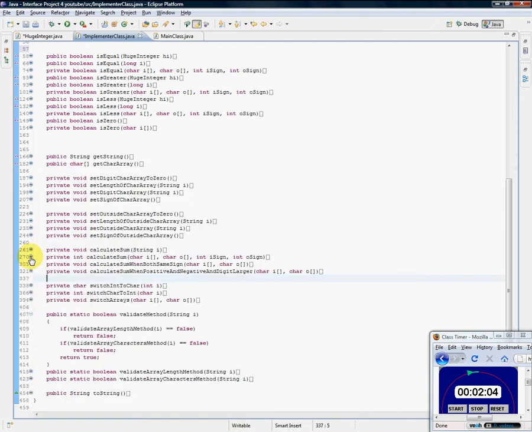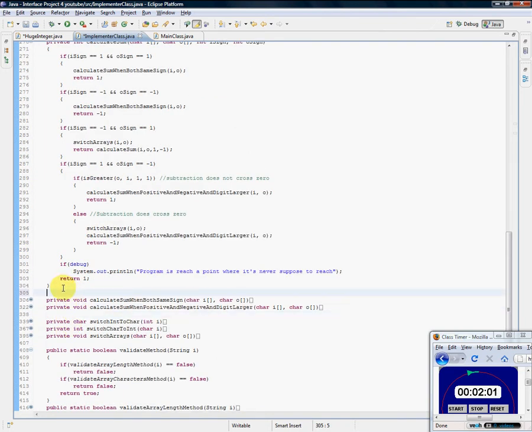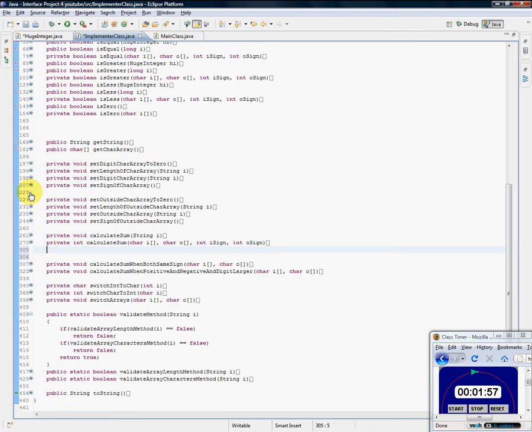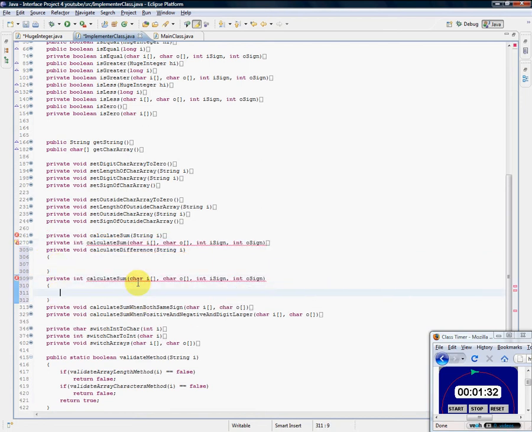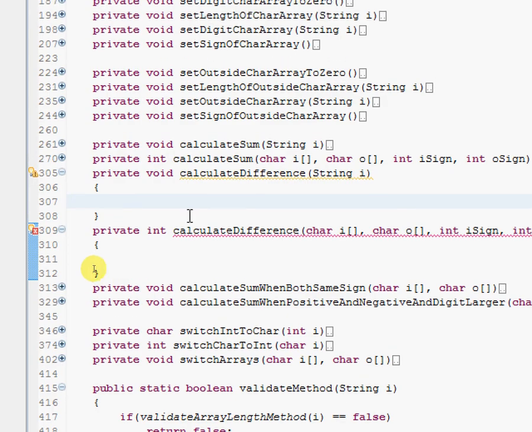Alright, so this is going to be very similar to the sum method. You'll be seeing, in fact, I think I'm even just going to copy this. Calculate difference. Okay, difference, you realize that sum is the result of an addition, difference is the result of a subtraction. Alright, and I'm also going to be doing this exact same thing. See, they're very similar. Yeah, I'm doing the same thing over and over again. Oh, difference. Now, full screen in HD, it's hard to work in this zoom in mode.